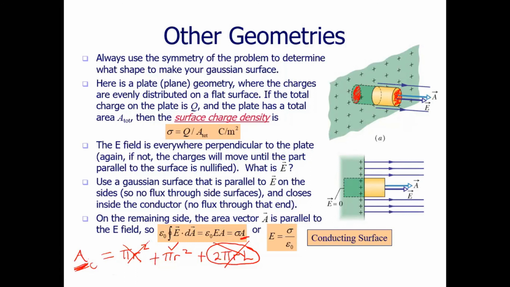You know, we talk about the flux. We are using Gauss's flux theorem. So we must consider the area where the electric field lines are passing, because it is only when the electric field lines are passing through a certain area that we can talk about the flux. So don't talk in terms of the length, talk in terms of the area. I've explained to you that in this case, we have 3 different areas. Imagine this is a cylinder. We have the front area, and we have the back area.